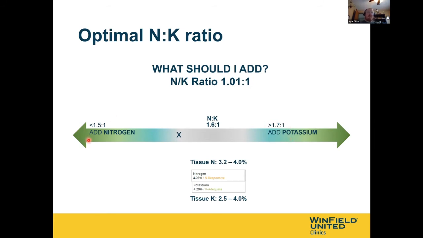And really, what potassium's doing, I think of it as the water regulation in the plant. How nitrogen is getting pulled through the plant is the water that's flowing through the plant, because it's a water mobile nutrient. And potassium is what's helping it flow up through the xylem and through the plant. So if you don't have enough of it, you're not going to be able to utilize all the nitrogen you have. And if you have plenty of it, then you could start to pour on more nitrogen and get more uptake through the plant.